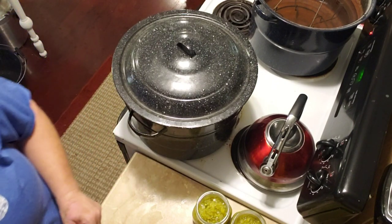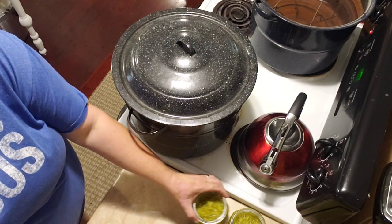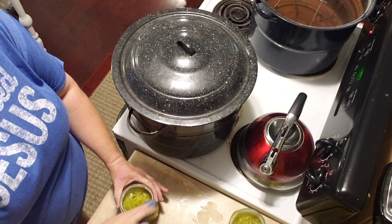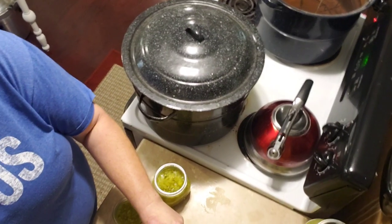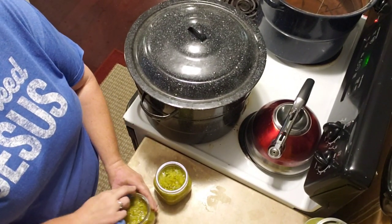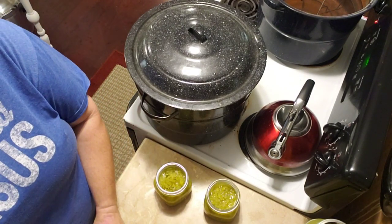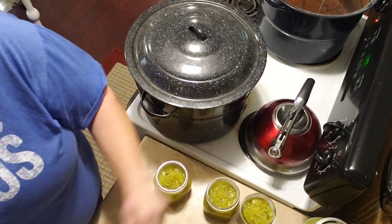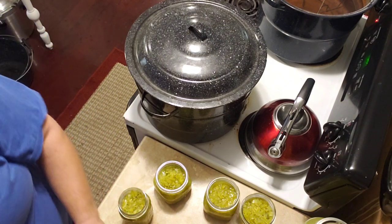I went ahead, got the rest of my jars filled while I'm waiting on this canner. And even though I'm assuming everybody already knows how to do this, I'm going to go ahead and wipe the rims. Hopefully you can see. Okay, maybe if I move you over a little bit. I'll wipe my rims. All the jars are clean. Everything is sterilized.